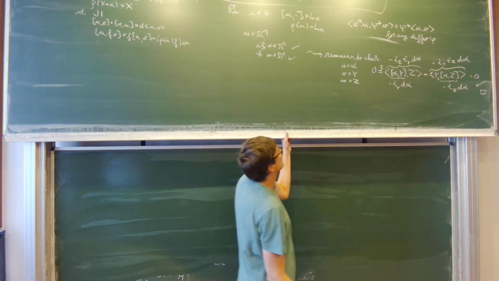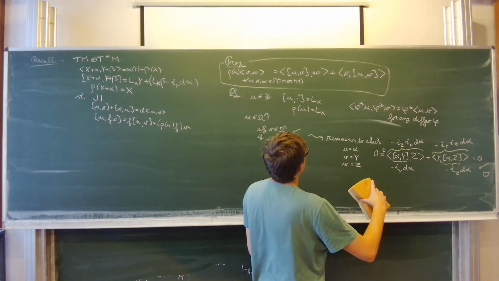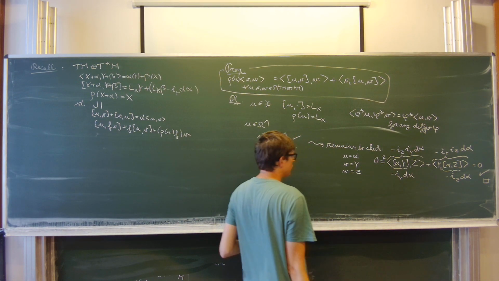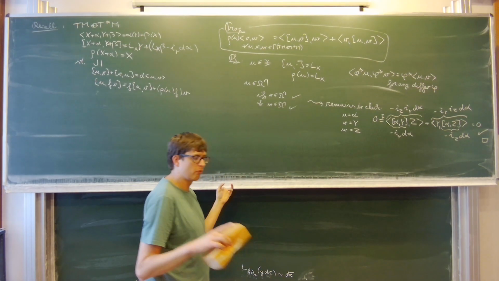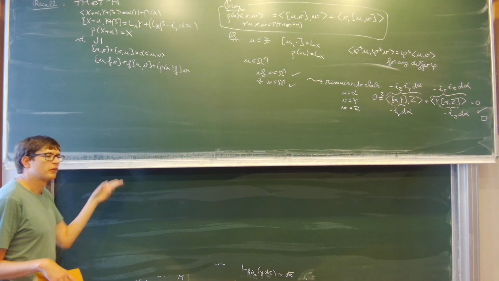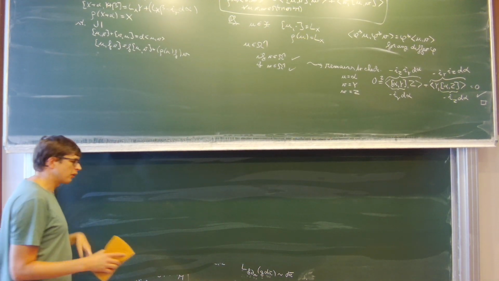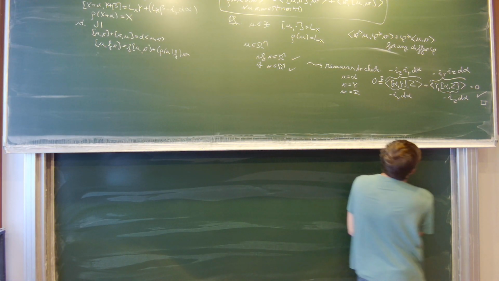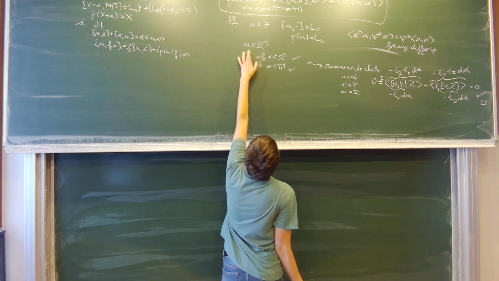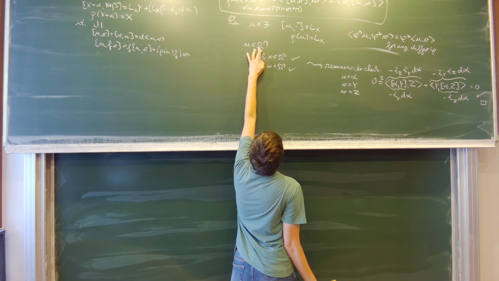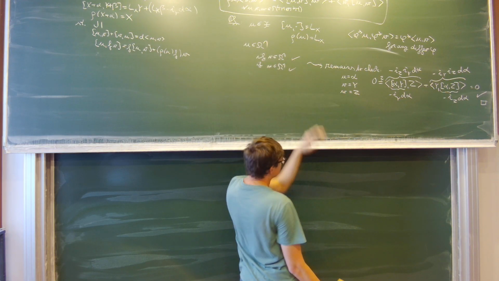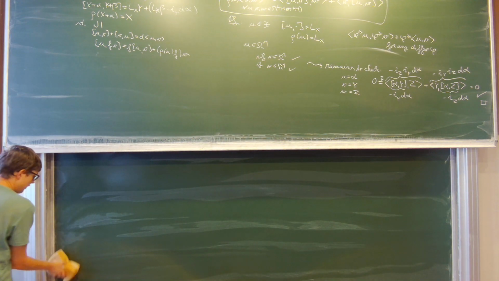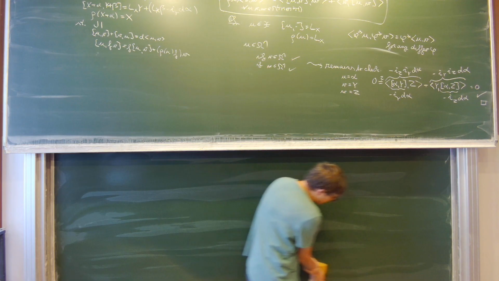The argument would essentially be that if you want a pairing of two things and you want it to be non-zero, then one has to be a vector field and the other one has to be a one form. So together they need to have degree 1, because vector fields are degree 0 and one forms are degree 1. Whatever is inside needs to be degree 1. And since U was already degree 1, it means that the other two have to be vector fields. So that's a slightly quicker way.